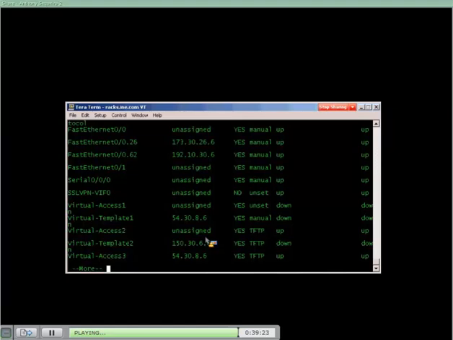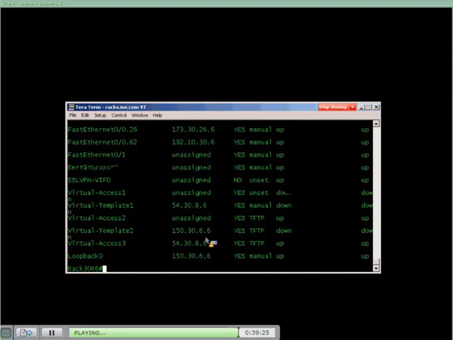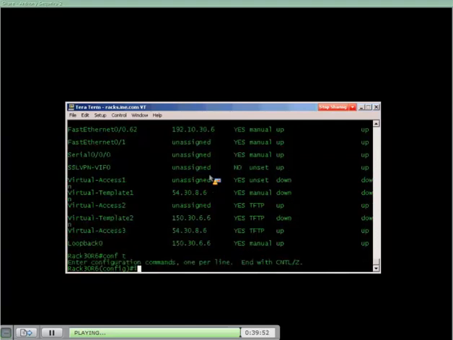And we see the interfaces that are enabled. Okay, so I have this virtual template interface, and we've got this FastEthernet subinterface of 0.26 and 0.62. So a bunch of interfaces are enabled on this particular device.